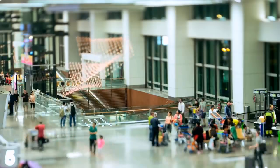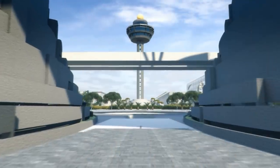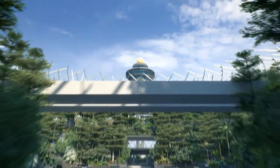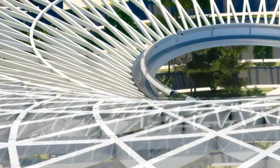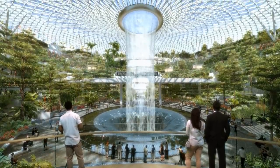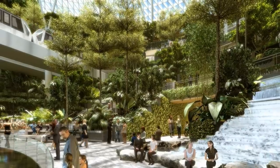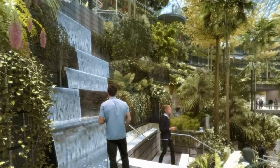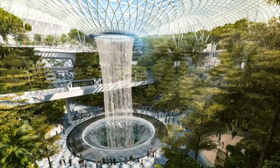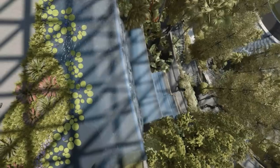Changi Airport has won all of these awards using its current airport, but in 2019, the airport will finish building The Jewel, a 10-story development in front of Terminal 1, worth an estimated $1.7 billion. The Jewel will feature a distinctive dome-shaped facade made of glass and steel. It will go beyond just being another building with retail, food, and beverage outlets. It will feature attractions and gardens you might expect at a theme park, not at an international airport.